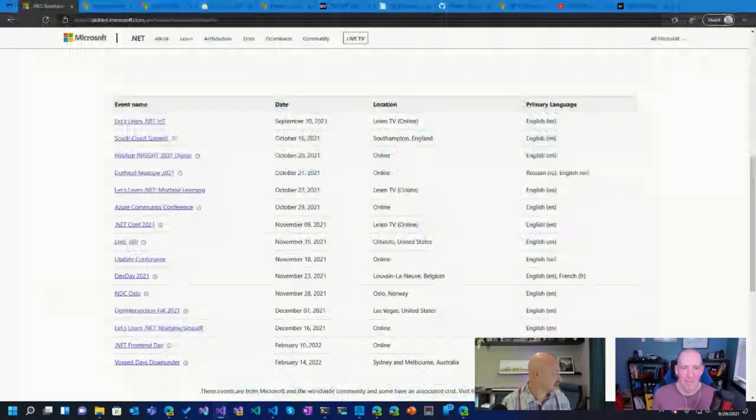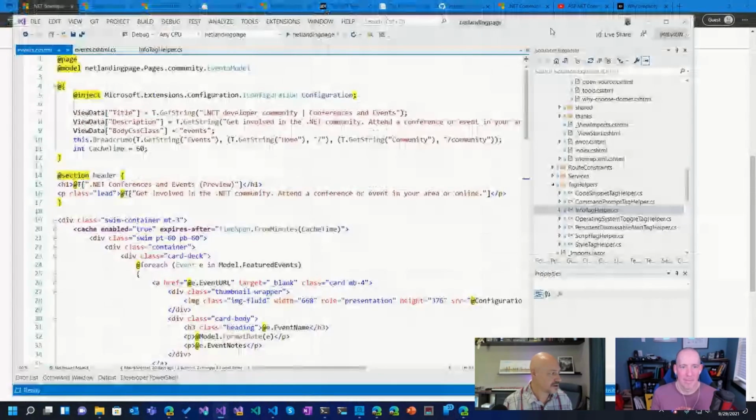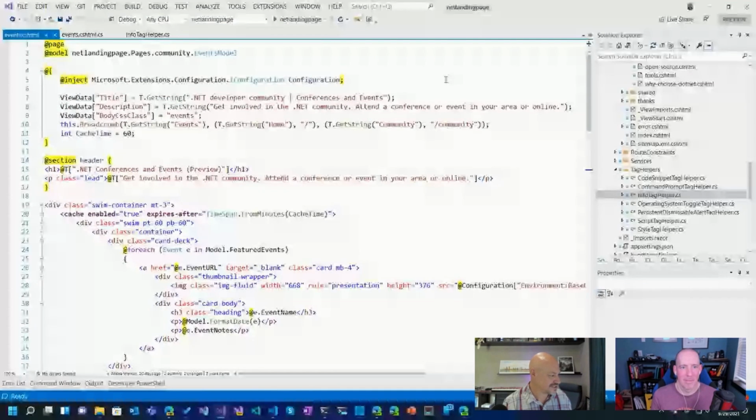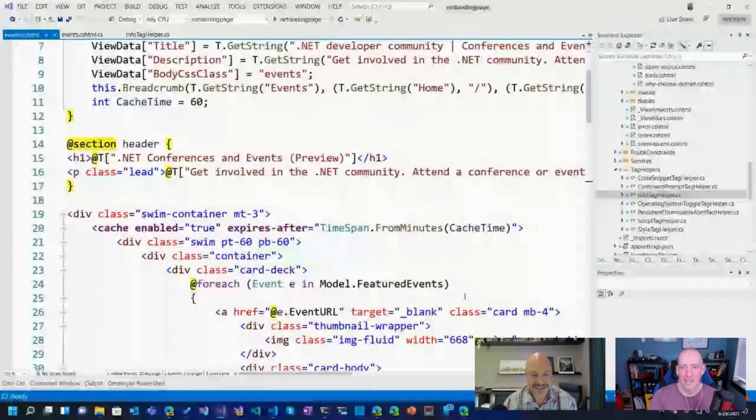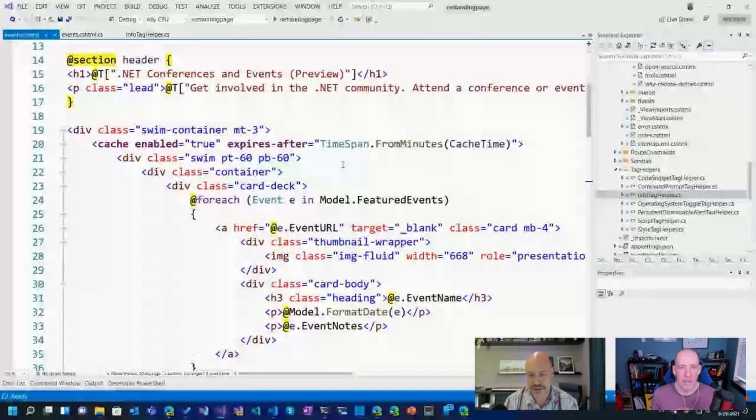Here's the .NET landing page. I'll bring this over, and you'll see here I use that exact same thing. Do you want to set that to 150 again? Yeah. Perfect. So at the top, I set a cache time of 60 minutes. The default's 20 minutes. I'm not sure why they picked that, but that's what it is. So I enable the cache, and it's set to 20 minutes after its first hit.